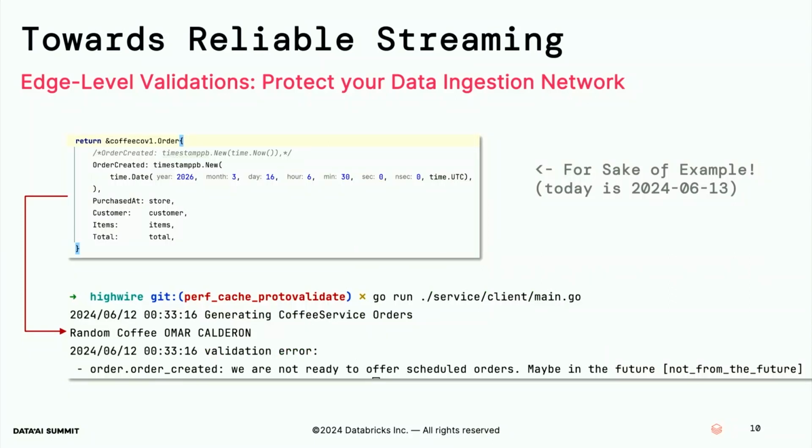So here's an example. If you want to go through the example. Yep. So if you see the example here, the date is 2024-06-13, but the order is created with a 2026 date, which is not possible. So you'll have an error stated that the validation occurs while you're ingesting the data, that it is not possible to have, and you need to correct the data. So if we are able to restrict the data which is not valid and not applying to our validation rules, then at the first stop of your ingestion, you are actually stopping the bad data. That will help us not send the data back into the final layer.